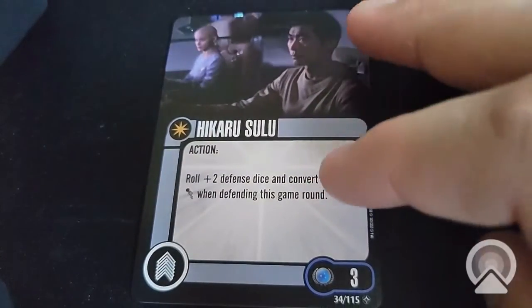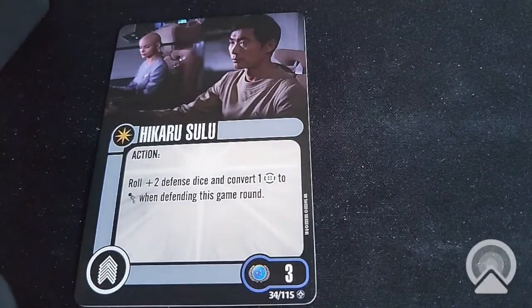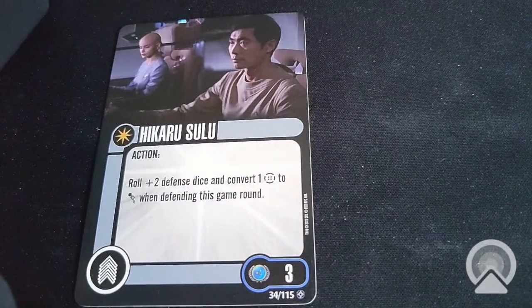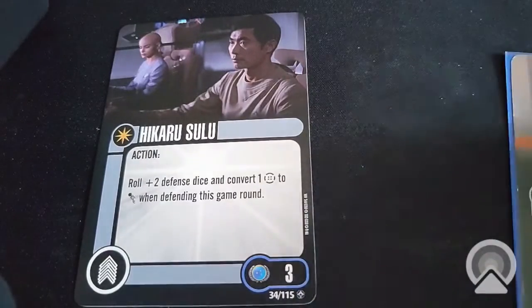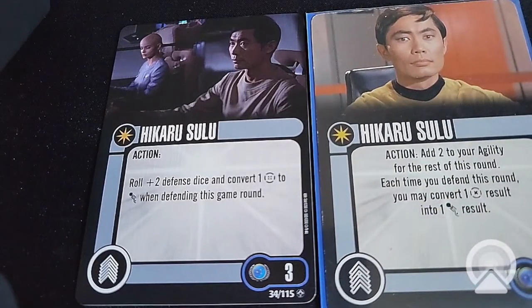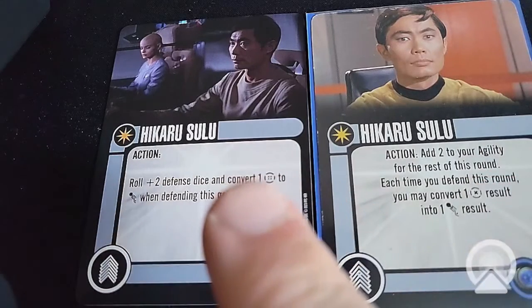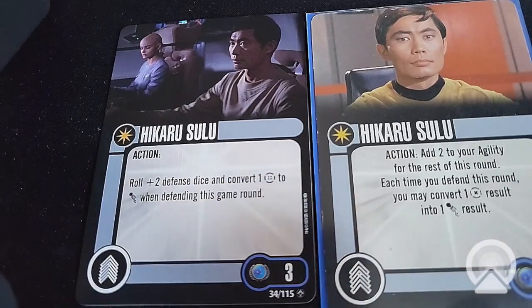So on the backside, card number 34, we get Hikaru Sulu, the crew. Action, roll +2 defense dice and convert 1 battle stations when defending this game round. And again, we got the nice TMP artwork, or the motion picture artwork there. But again, this is another one of those errata cards where the text here is going to match this text, so this text supersedes this one.